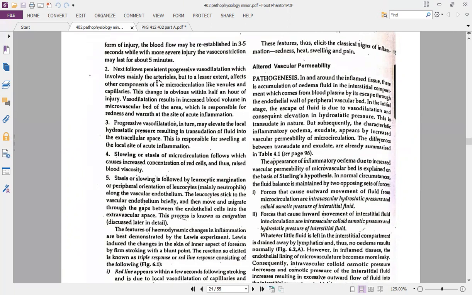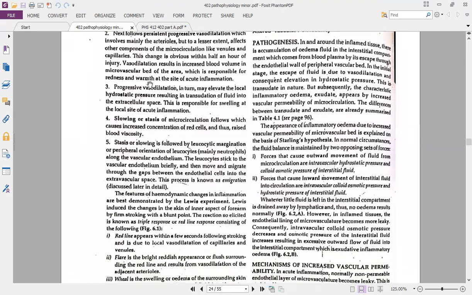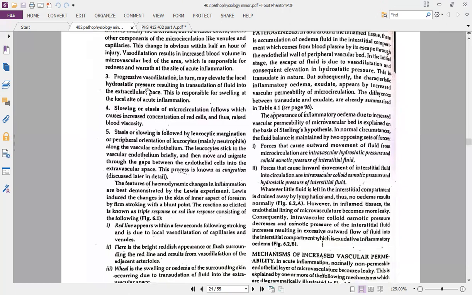And as the arterioles start to dilate, more blood goes to that area, and this is why that region starts to appear red. This is followed by hydrostatic pressure, which starts to get elevated. This causes transudation of the fluid into the extracellular space. The fluid that comes out of the capillaries into the extracellular space is called exudate or tissue exudate. This starts to accumulate in the tissue spaces.